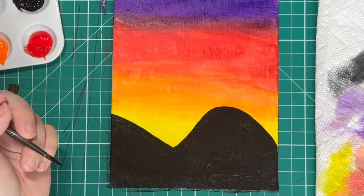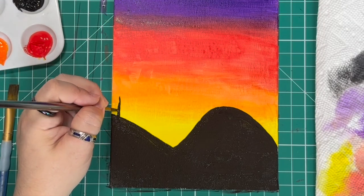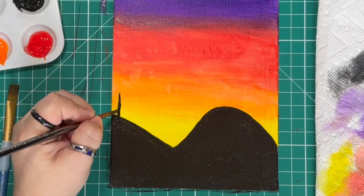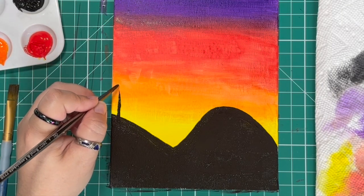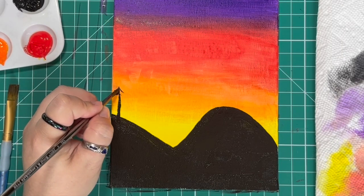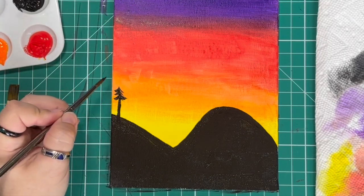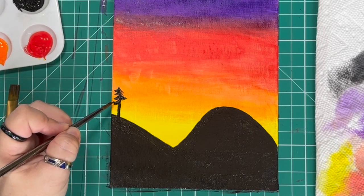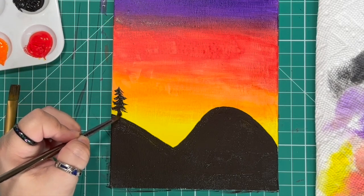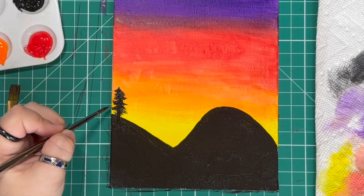Okay, so let's say I want to make a tree at the bottom. So first we got to make the stick, and so we can have different kinds of trees. So for this tree, we're just making the middle part of the tree, and then we're going to make lines going out like this. So they're kind of like curved lines, and the motion that I'm doing is just swooping to the side, like so. So this would be kind of like a pine tree or one of those types of trees.